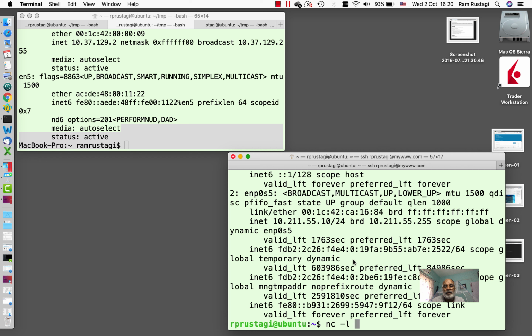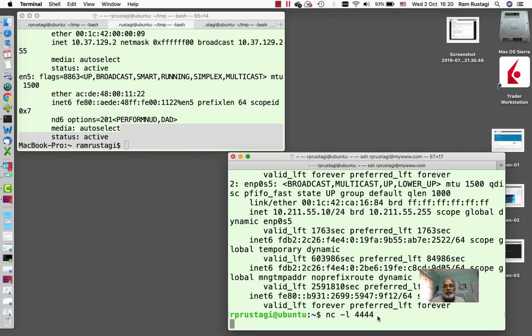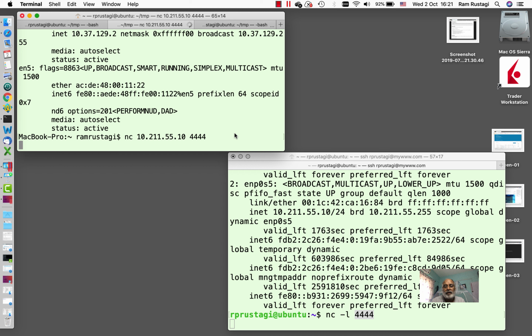So let's say I run a server on my Ubuntu machine, nc -l 4444. This is my Mac, and you can see this is my Ubuntu. From the Mac I connect with nc 10.211.55.10, and since the server is running on port 4444, I put the port number 4444, and this connection works.